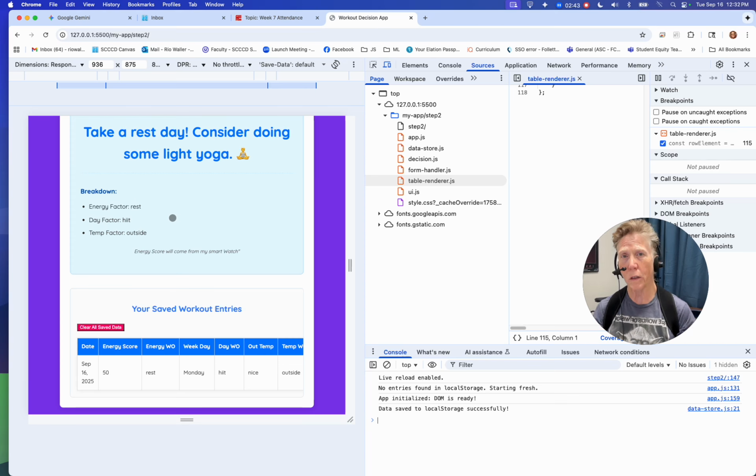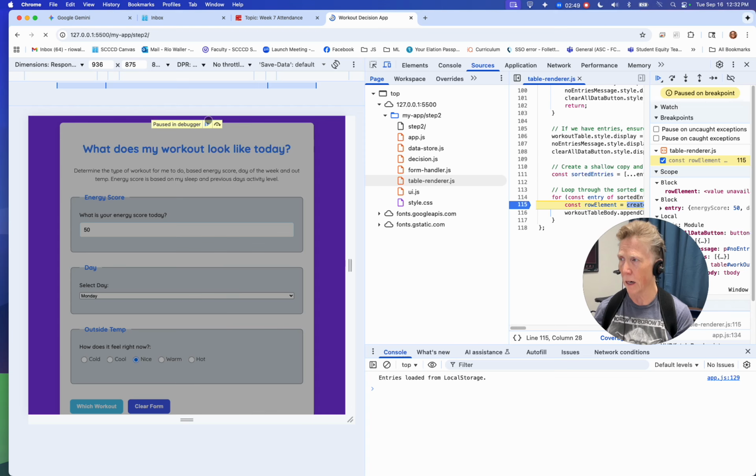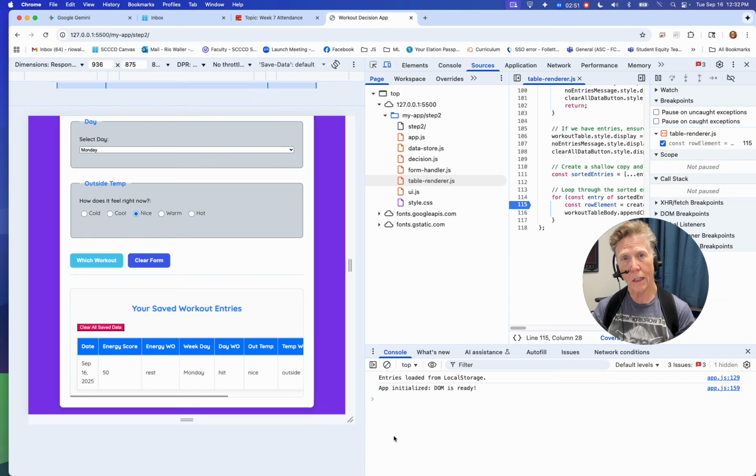But as importantly, it's persistent now. So even if I hit a refresh, that content is still there. That's what we learned about stringify and parse and why we need to do those things. But in this case, we also added this module for actually how to render the table. Really, really important part of what we did there.